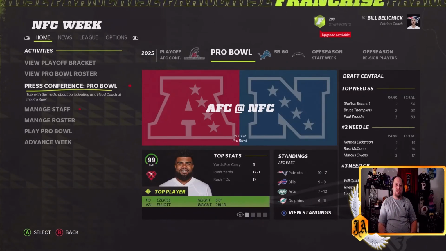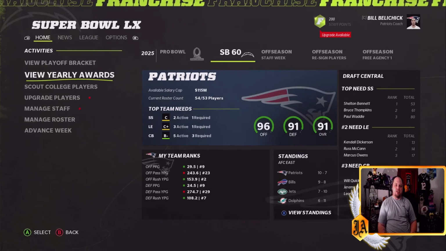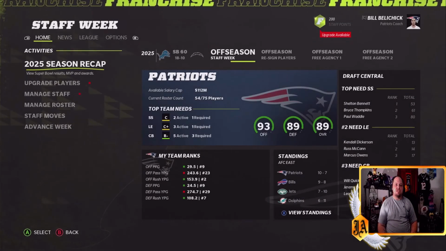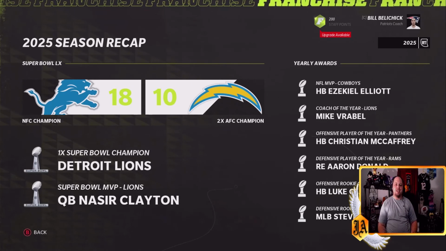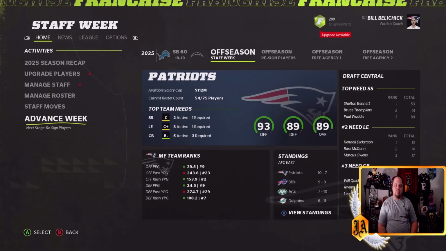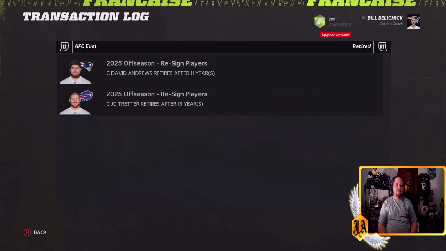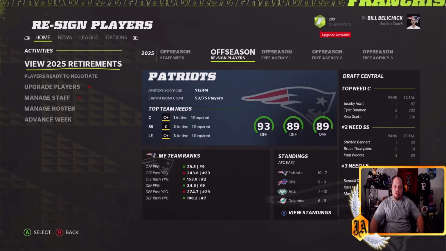But the Super Bowl is the Lions and the Chargers. Can't say I expected that one at the end of the year here. But yeah, I didn't even do anything about re-signs or anything. The Detroit Lions have won the Super Bowl. The Super Bowl MVP went to Nasir Clayton. But let's see if anybody retired to finish this off. 2025 retirements. Let's go to the AFC East. David Andrews retired. So, I'd say decent rebuild overall.